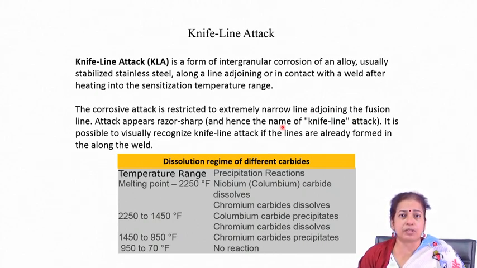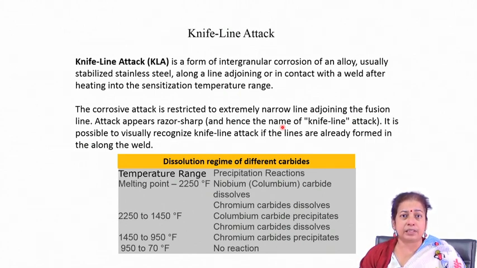So, you can always do this particular treatment or add some microalloying element, so that there is no chance of formation of any kind of chromium carbide precipitations, and this is desensitized. This is called desensitized steel, and naturally this particular steel is also very important, but there is also a chance of some kind of attack which we call knife line attack.